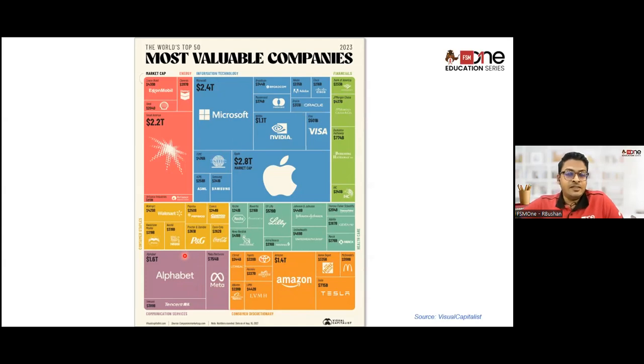Their revenue is not tied to just US consumers, right? We ourselves are consumers of almost any one of these products. Definitely all of us here would have, at one point in your life, used one of these products. So their consumer base is global and not just tied to a local consumer. That's another reason.